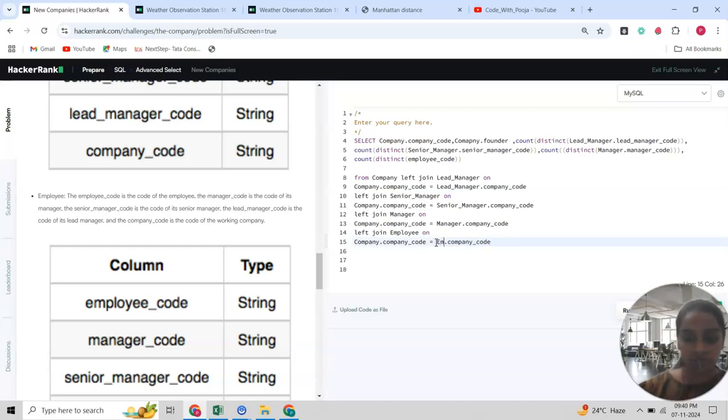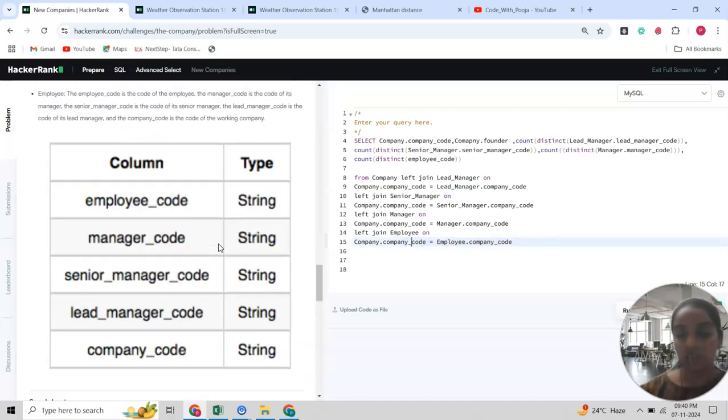Now you will ask me a question: why am I just using the company code column again? Because this is the one column which is common in all the tables. If I belong to a company, and if I am a manager, I have my employee ID and I also have my company ID. I belong to a company. Let's consider a scenario where we are in a room with different people, like people from Accenture, from Capgemini, and from Impetus, different companies.